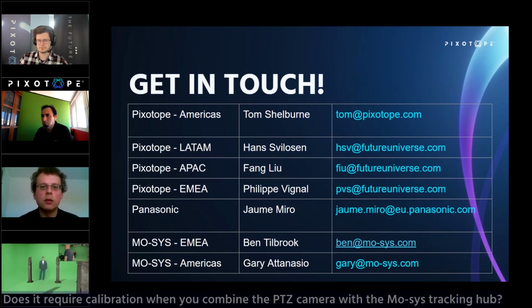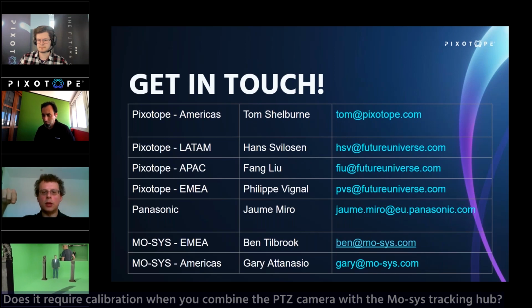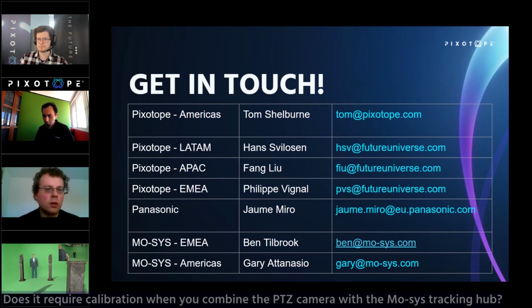What you're basically doing is measuring out, say, 3 points in the studio, and we have a triangle kit designed for that to make it very easy. Then you point the center of the camera at each of those points in turn, moving it around the studio, and you press a button, and it gives you an alignment from that. That's a one-time process, so it's very straightforward. We also have several other ways of doing it, but broadly it's a quick, easy process.